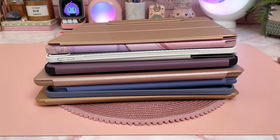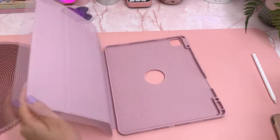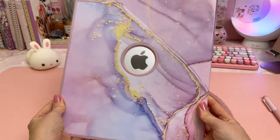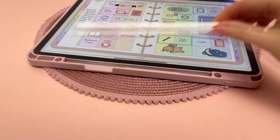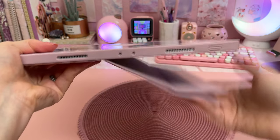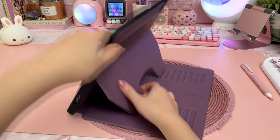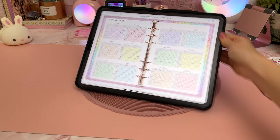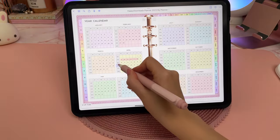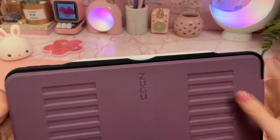I have a few iPad cases and I'll show you my favorite ones. I'm currently using this case which I purchased on Amazon — I like the look of it, the price was pretty affordable, and the cover can be used as a stand. The only downsides are the cover magnet is not as strong as it could be and the inside cover does get dirty after a while. On the premium end I have this case from the brand Zugu, and I think this does a great job of protecting your iPad — it's sturdy and also makes a great stand because you can adjust the viewing angle. It is quite pricey however and didn't have as many color choices as I would have liked.